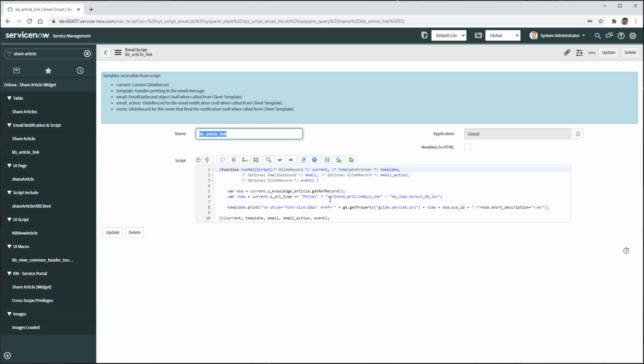And this is the part you will want to modify if you're implementing this widget for a different portal that is not the out-of-the-box SP prefix. So if you have a different portal, just make sure you modify this script to match your service portal prefix name.